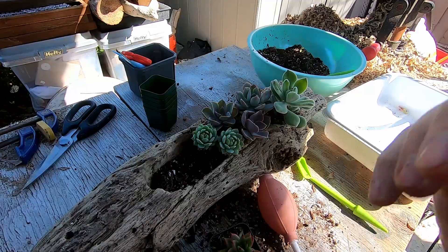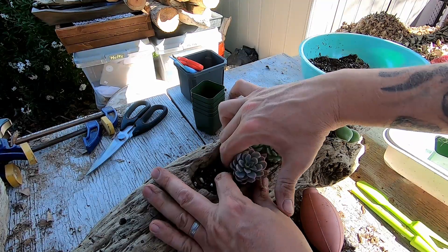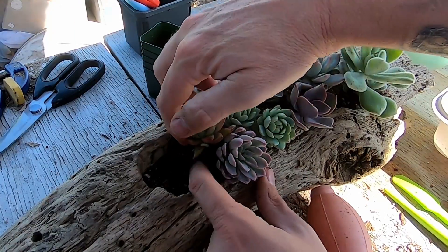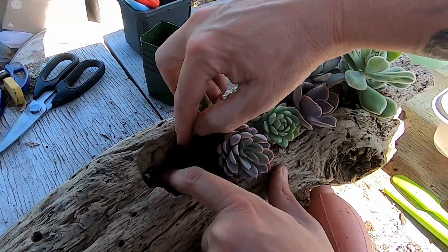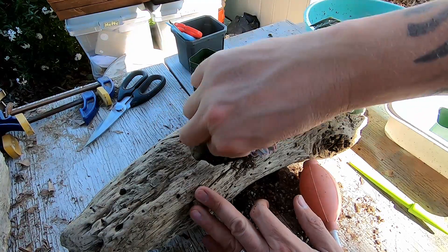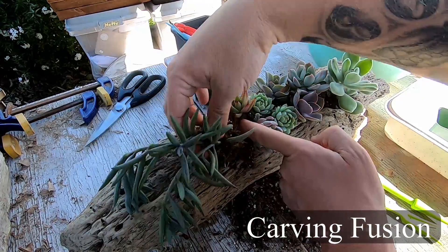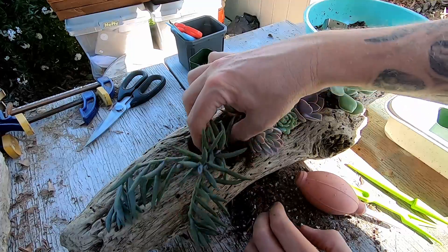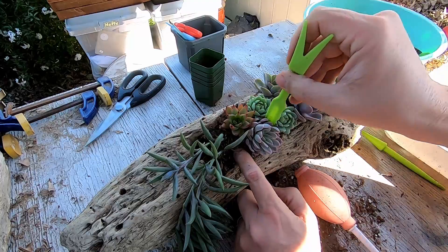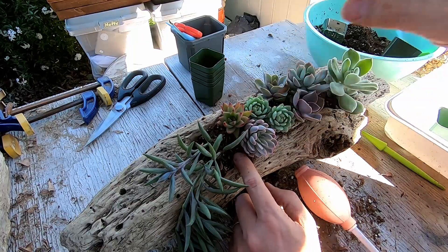I'm gonna go pick one more plant and I'll be right back. I haven't gotten to do much carving because of the arm and shoulder surgery, so I've just been watching videos — all the World of Carvers on Jordy's Facebook and the videos he puts out. This was a warm-up for me to start carving. Today I'm gonna try to carve a wood spirit — a monster for Jordy's contest over at Carving Fusion. Check him out on Thursday nights at 5 o'clock; he goes live for a half hour to an hour, answers questions about carving, and we just have a good time.